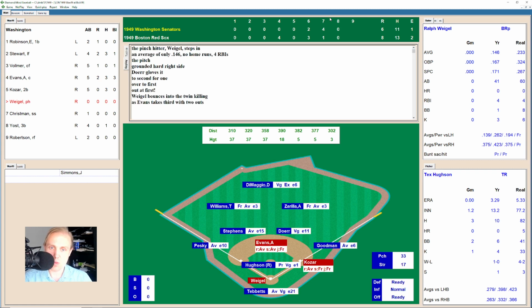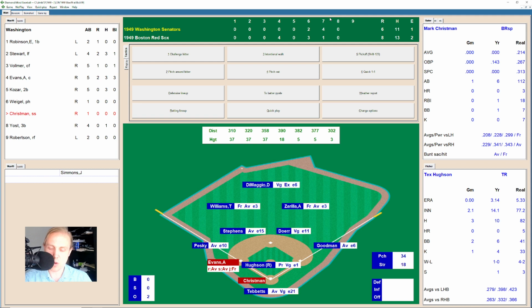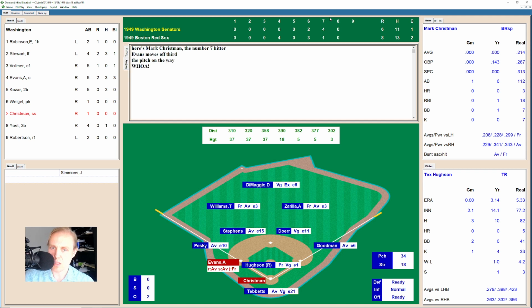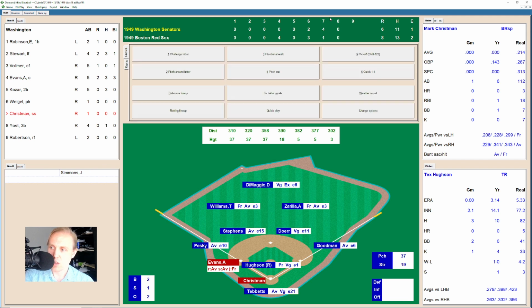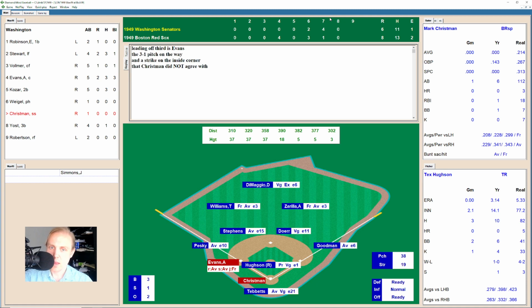Ground ball right side. DeWer fields that, throws over to Steven for 1 on to first for the double play. Evans sneaks over to third, but it may be too little too late. Here's Mark Christman, not much of a hitter. Shortstop, backup shortstop, takes the ball and then swings and misses at 1. It's 1-1. Slider is low. It's 2-1 now on Christman, and there's one inside for a ball, 3-1. There's a strike on the inside corner. It's a full count on Mark.